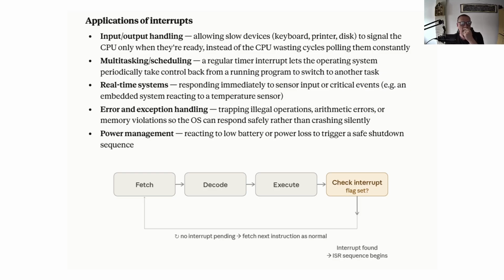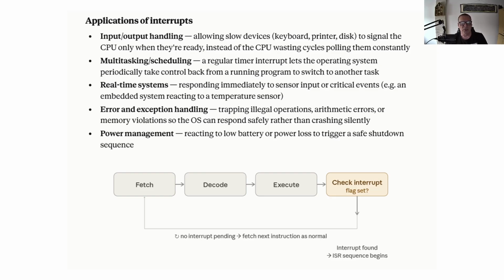So we use interrupts quite a lot for input-output devices, for multitasking, allowing multitasking to happen. We use them in real-time systems, so we can respond to sensor input when it occurs and do something about it, because we have to do that quickly. We can't wait a long time before that happens. Also for error handling and exception handling, and for power management.